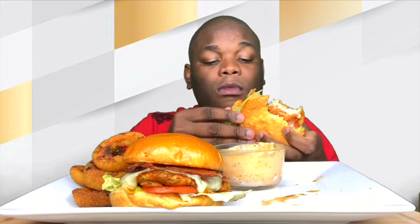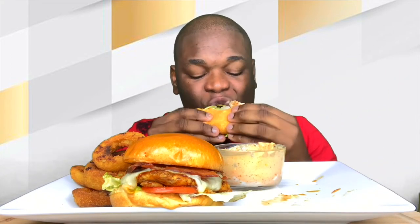Delicious, moist. This is juicy. Look there. No dry chicken around here. Dip that in this sauce. And then we got that brioche bun from Aldi, baby. This chicken is so juicy. Wow. These onion rings are actually pretty good.